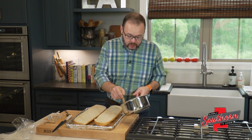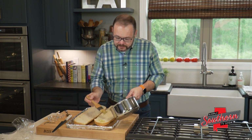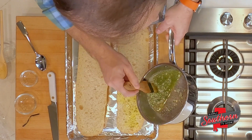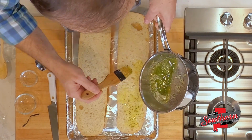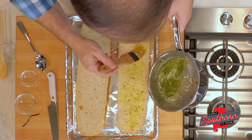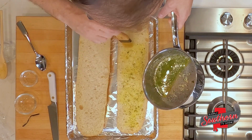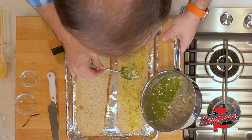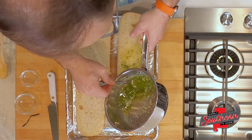We're just gonna brush this right on the top of our bread here. Starting with the brush method is gonna ensure that we get all of our bread coated, but then you can switch to a spoon to make sure that we get all of that garlic on our bread and not left in the pot here.